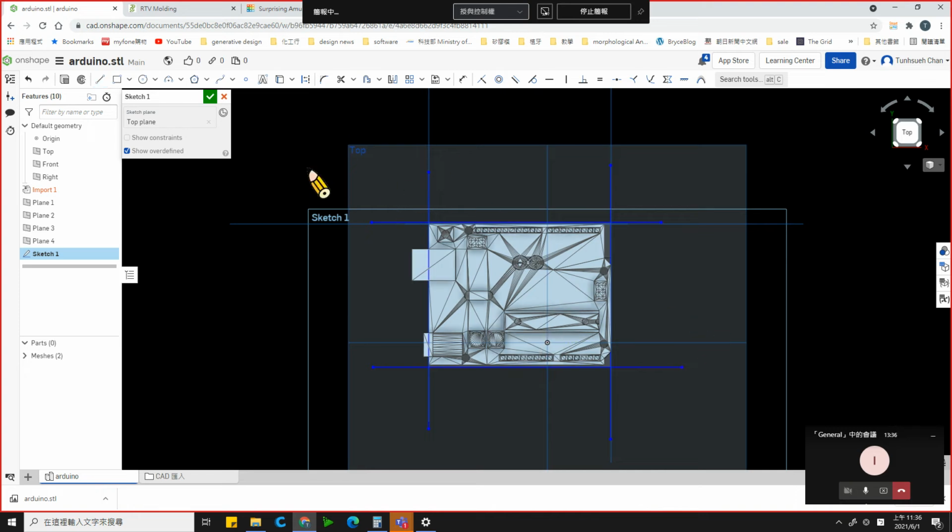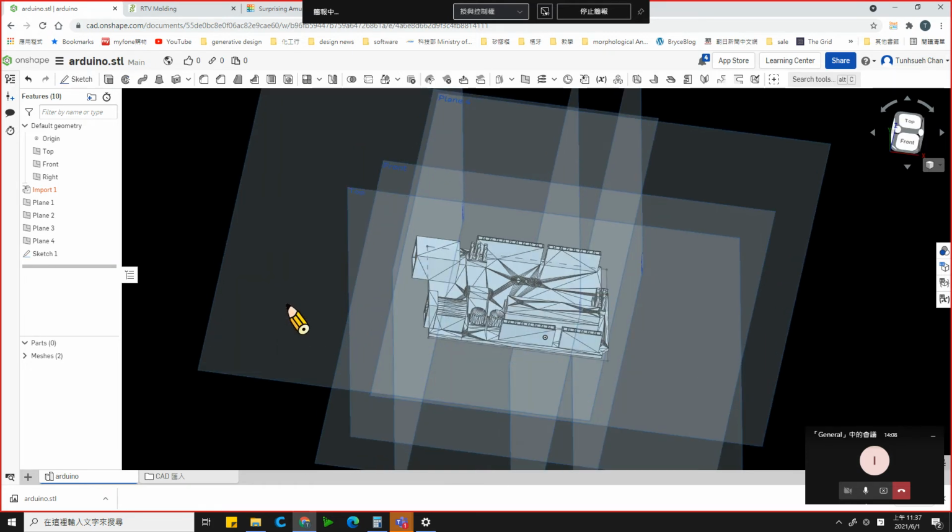Roughly. Okay, and then you can use this trim function. Okay, to trim this out, some extra line over here. Okay, over here. Say we got something like this.